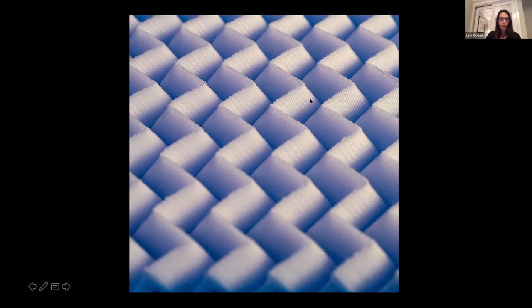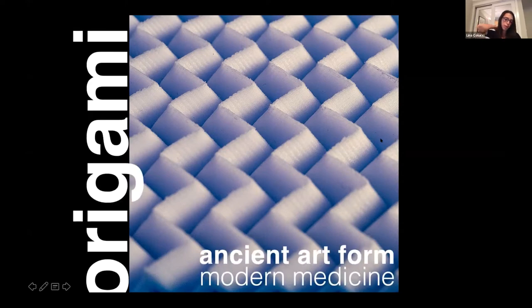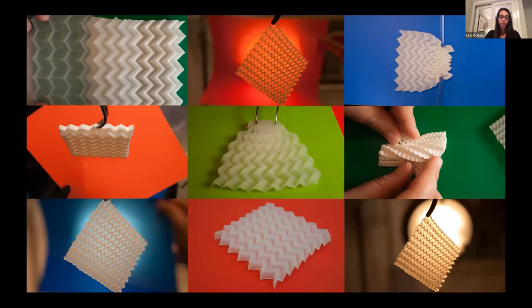When she came and asked me to help her photograph these implants, it was a little bit challenging because the implants are white or transparent, so they don't necessarily photograph well. The interesting backstory is we came up with the idea of actually using origami paper itself and playing around with lights to help create interesting shadows and coloring effects. Here you can see some of the behind the scenes photos that we took in creating this image: squeezing the implants, different shapes, lighting, origami paper in the background. And you can see the different variety and types of images that we were able to take through these techniques.